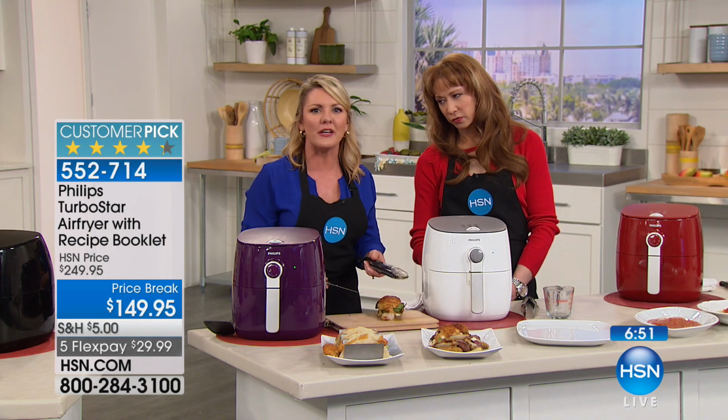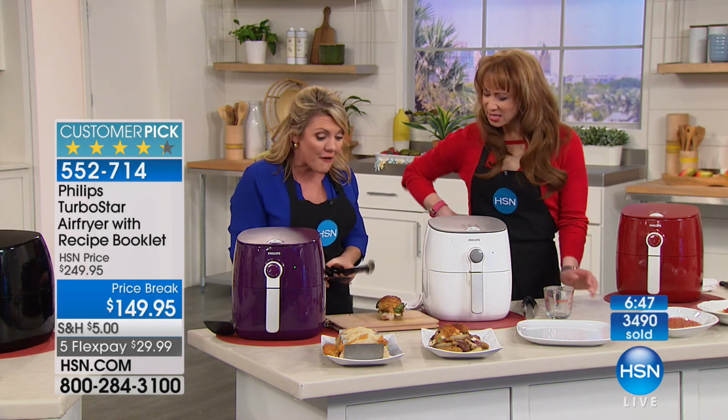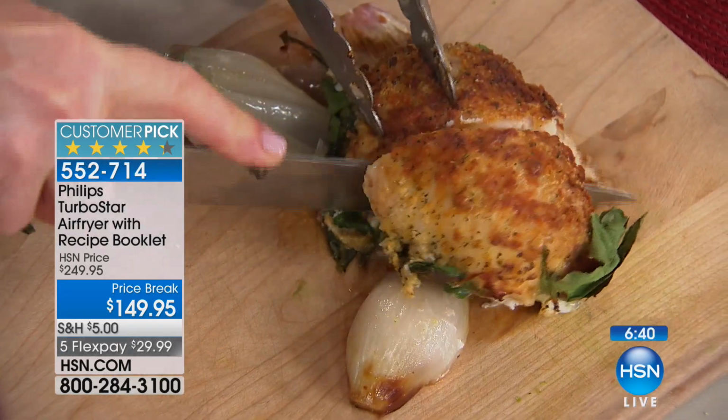So you can bake them in the oven and then they turn out like a pancake, right? They're flat on one side. That's actually why I don't buy them. No, exactly. So air fry them. Think about this. Circulating hot air. Every edge is as crispy as the other. We laid them on a bed of shallots and fingerling.